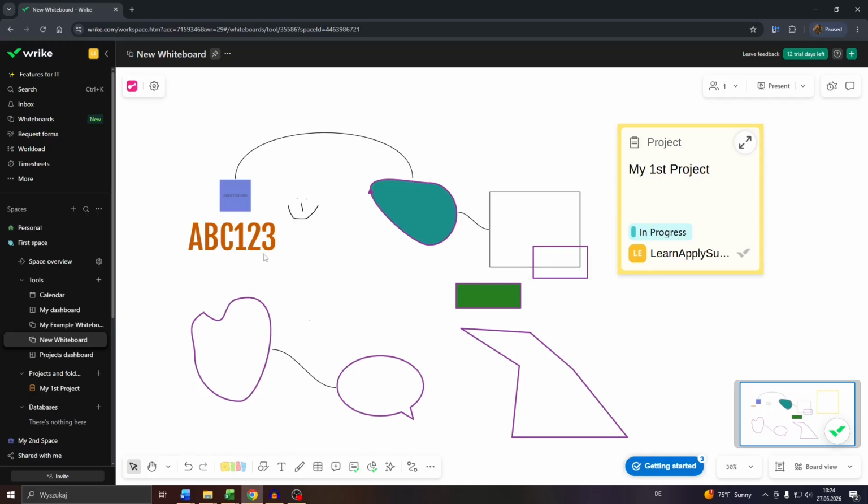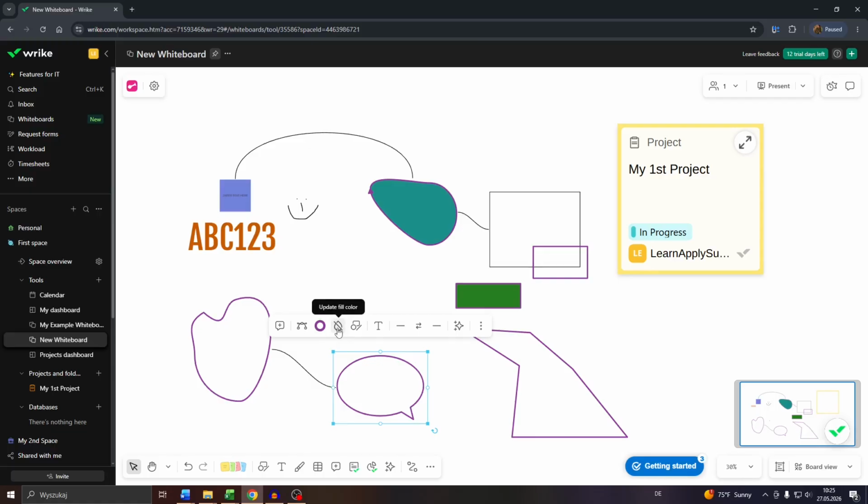So head over to your whiteboard presentation inside the given space. Select the shape or add one by clicking into this button here at the bottom. I will go with this speech bubble here. So left click into it, and here you will see this formatting and customization options, like for example changing the border style and border color, as well as the fill color.